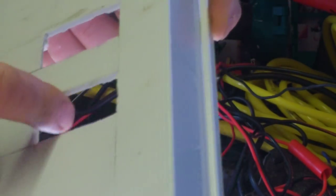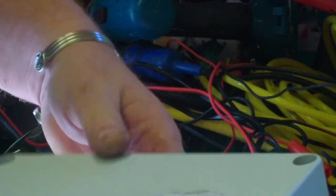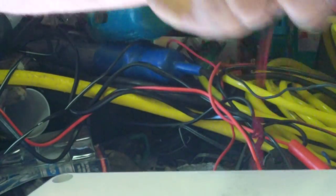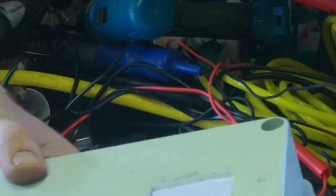I'm doing two of these. I've got to do one for a mate as well. And there you go. See the lines, you cut them all out. You can just burr the edges off. All this sort of gunk and all this crumble comes off after a while. I'll show you in a minute. And obviously they just go bang and fit in. Show you in a bit.